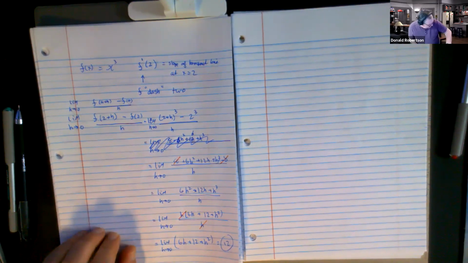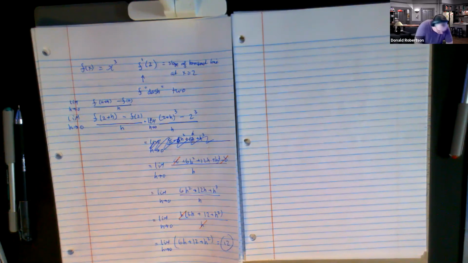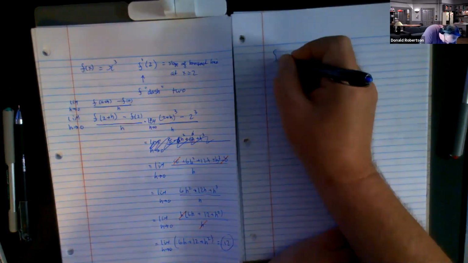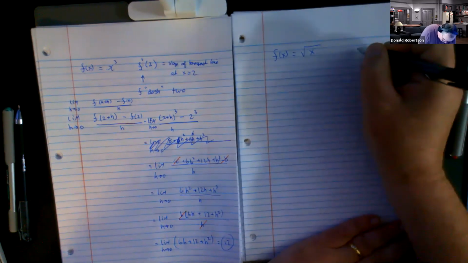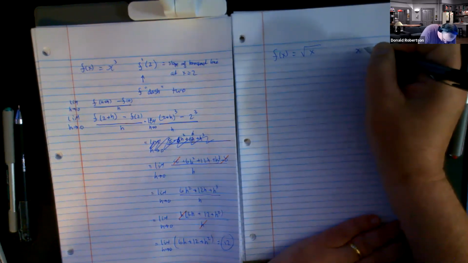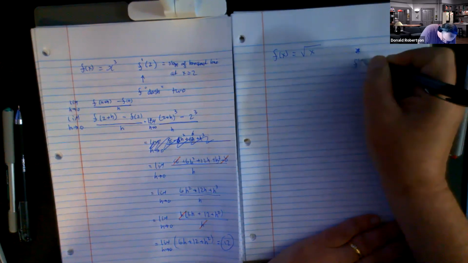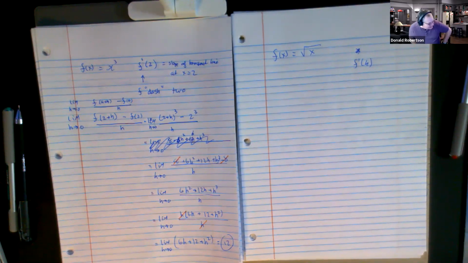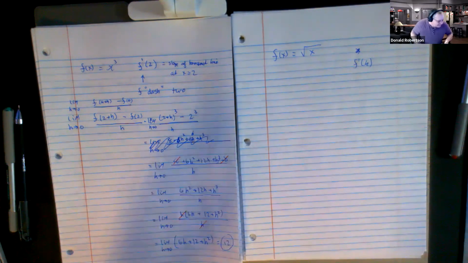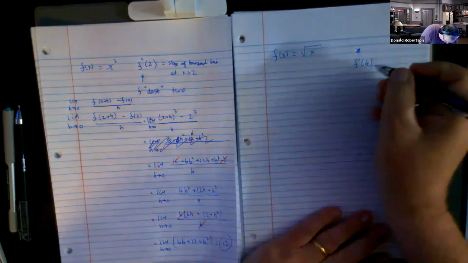And no. Okay, I'll go for it. I was going to say no. Let's do a square root. Okay, can we do this guy at 4? Because 4 is a nice number for a square root, would you agree? I don't want to do it some weird number like 17. So let's find the slope of the tangent line.